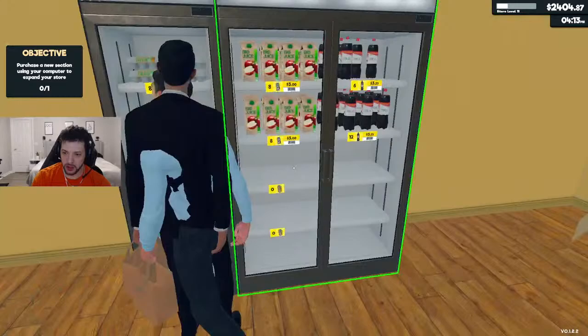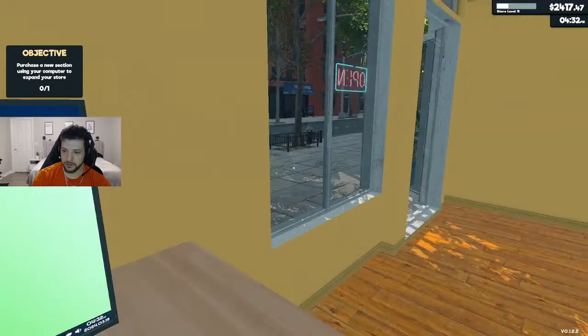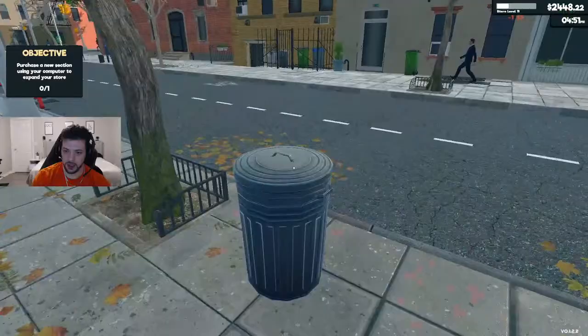Is that orange juice? Okay, we got some back stock, so that's good. Buy some orange juice right here. Cool. All right, and put this on the shelf. I'm trying to stock here, dude. Get that out the way. Flour, throw this box out.